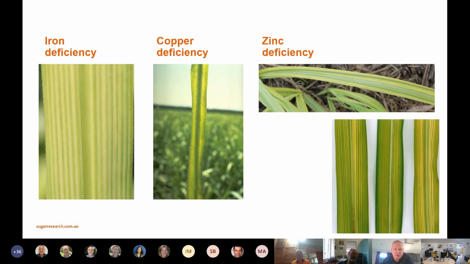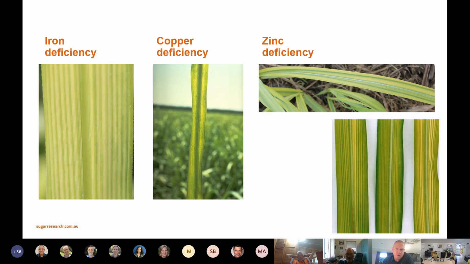Okay, and then we threw in some other ones here. So you can see iron deficiency, copper deficiency, and zinc deficiency. They all have different but distinctive symptoms. So you can see there's variations of stripes and also a mottling type appearance for copper. I guess the key point for all of these ones is that they tend to start in the young leaves first. So they're very different to YCS in that regard. Deficiency in these elements, you'll see at the top of the canopy first, not in the middle of the canopy or lower canopy. So again, they're very different to YCS.